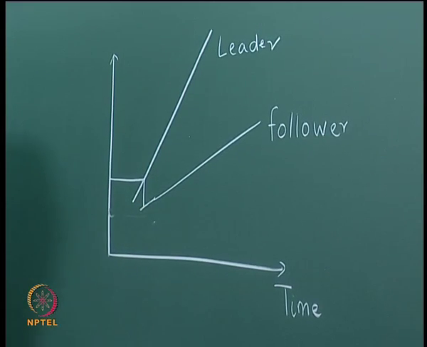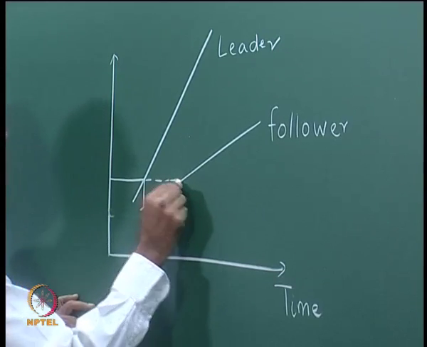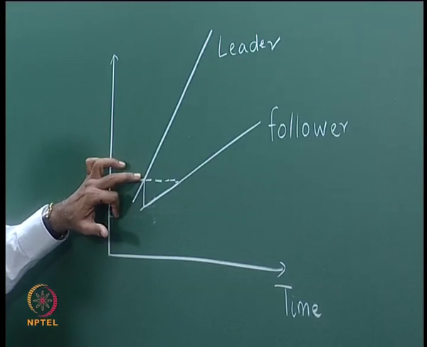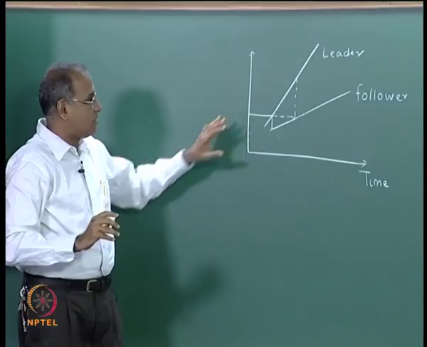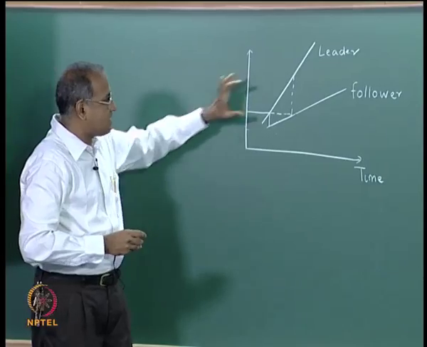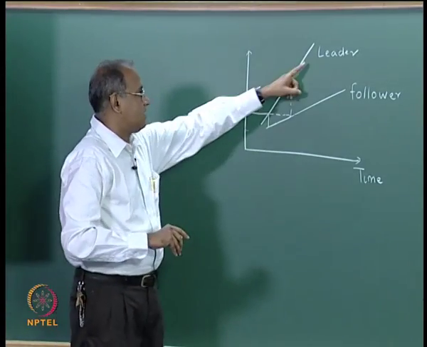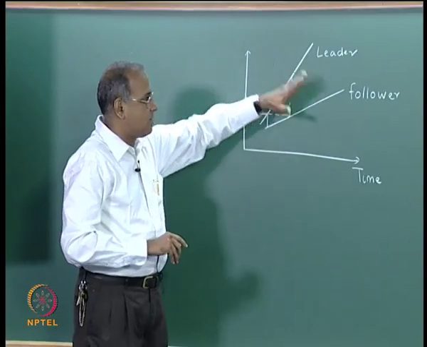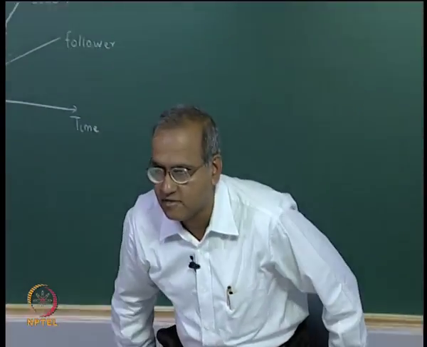Now the follower borrows the best practices from the leader and moves like this, but as the follower moves and reaches the same position that the leader is at, after a certain while one can see that the leader has actually moved further upwards. So the follower would always be behind the leader unless the follower does certain things proactively. One of the reasons this gap increases is the difference in the slope between this leader line and the follower line, but it is also true that the leader moves faster and at a higher slope compared to the follower. So this simple graph explains the need to be proactive and not reactive, and to try and do new things rather than to follow, in addition to following best practices from leaders.